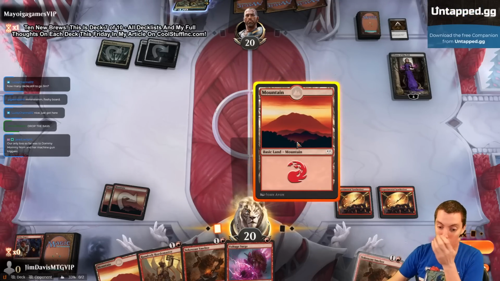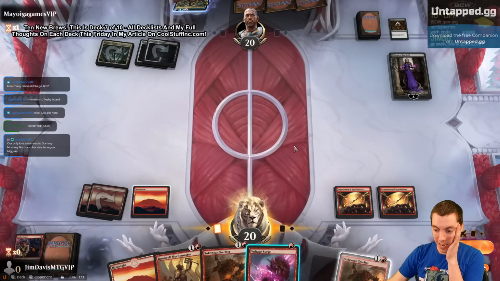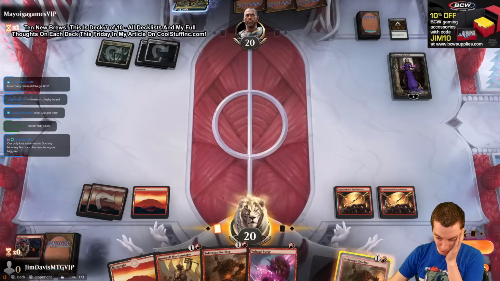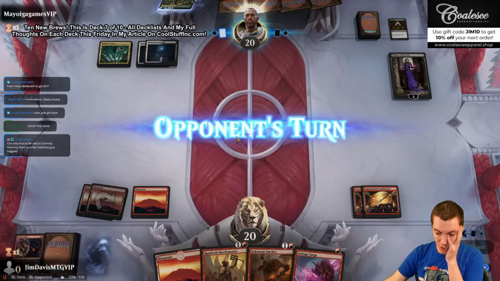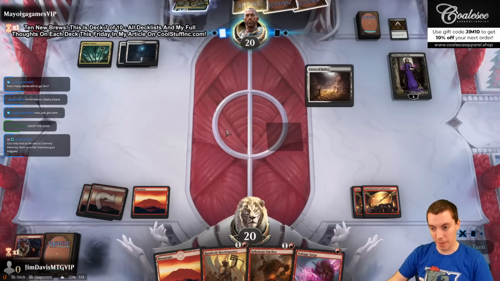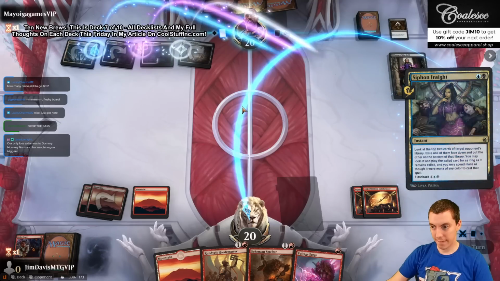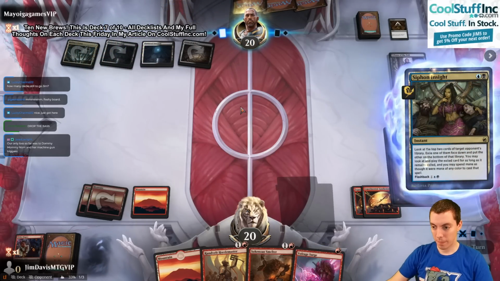It just takes so much effort to do so. I don't think we want to, honestly. I don't really care if they discard. God, what an awkward chain of events there. Alright, let's say go. Discard the Mountain to the Liliana. They discarded a Siphon Insight. Sure. Go nuts.